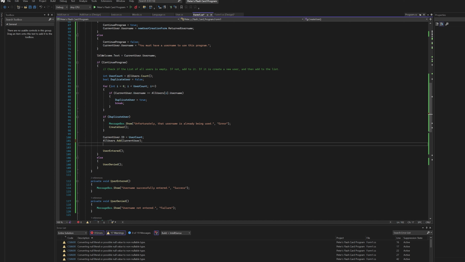Finally, we need to export this to a file, and we need to save it. So to save it, we need to know how we're going to represent this file in the text file. Basically, you can't just save an object. You have to save each individual field, and then read back each individual field. And the best way to do this is sort of like if you've ever seen a comma separated value sheet, a CSV, they're just fields that are separated with commas.